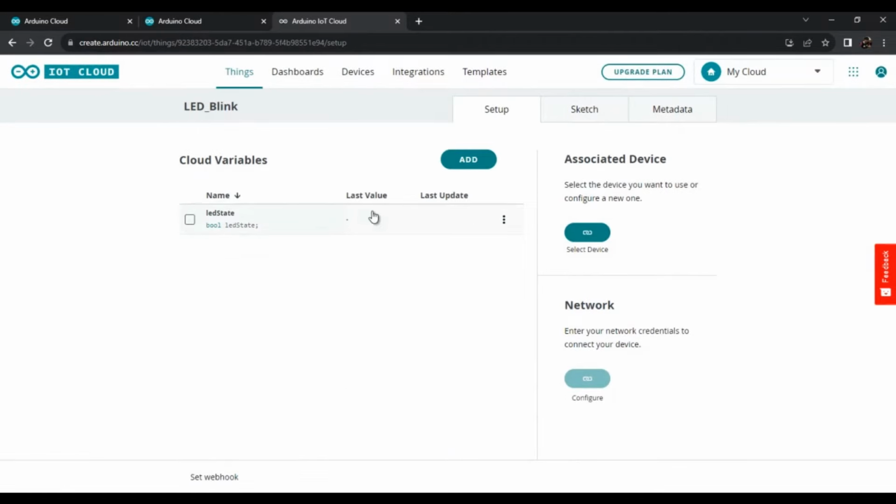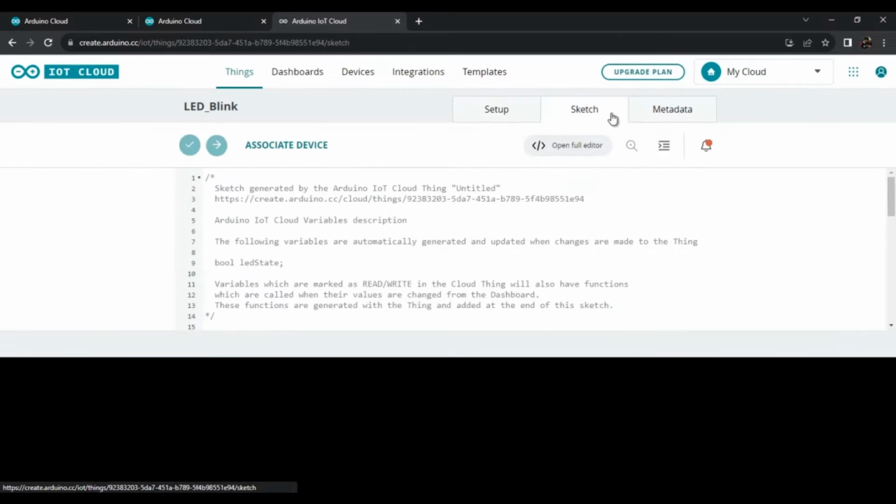You can see this shows last value and last update. So it will show you when the data was updated and what value was updated. Immediately when I added this variable here, you can see there is a notification telling you that this variable is declared in my device.